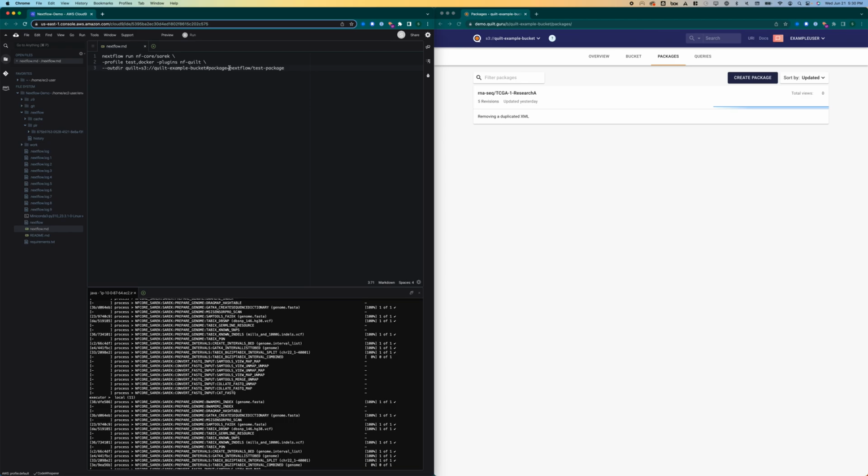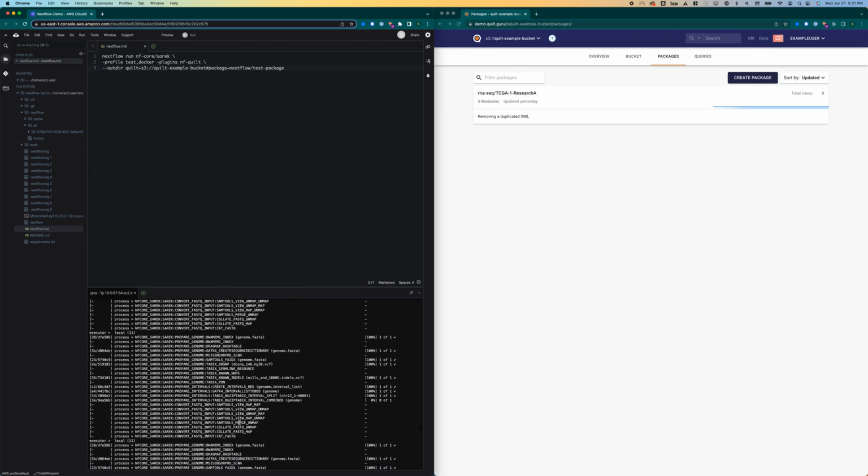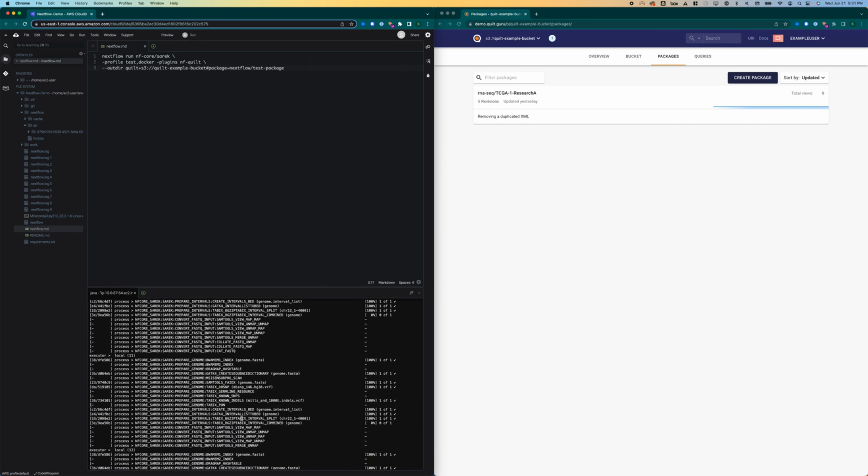In this example, we're not doing anything to the output data once it comes out of the Nextflow pipeline. We're just bundling all of that data and pushing it into a Quilt package. But you're more than welcome to customize that to suit your individual needs, as far as what data you want to keep, what data you want to throw away.